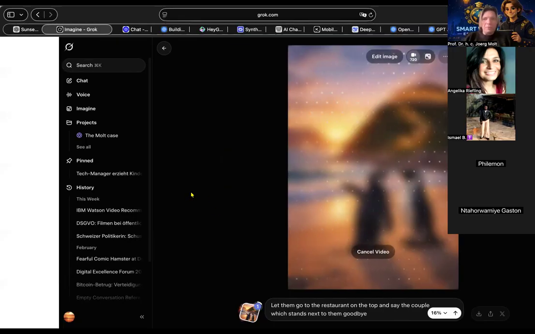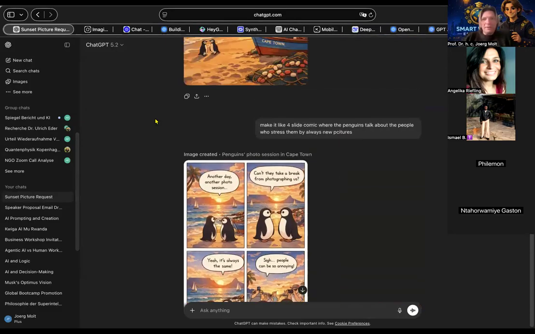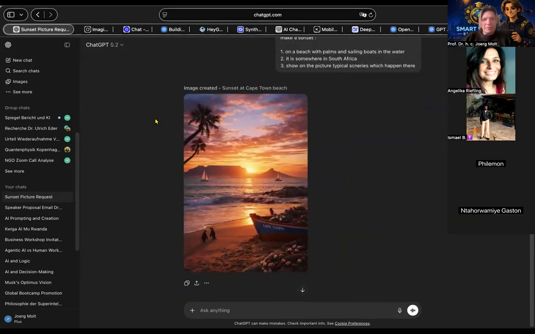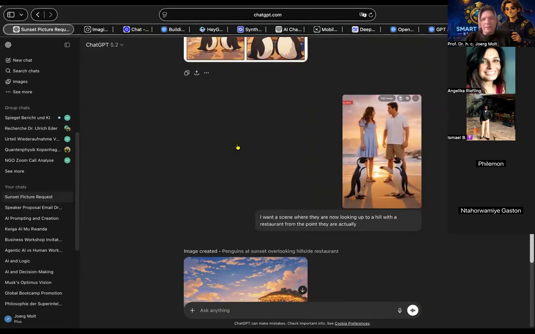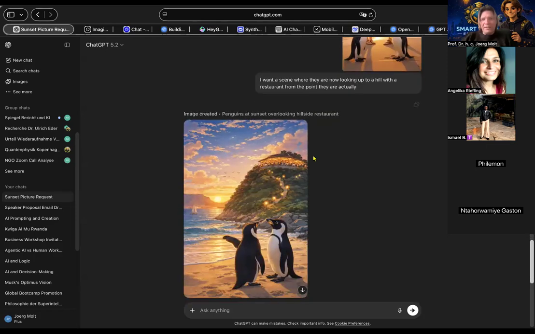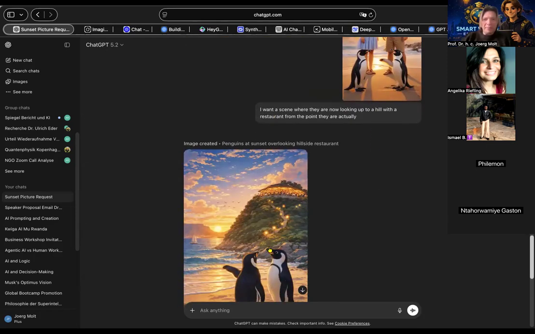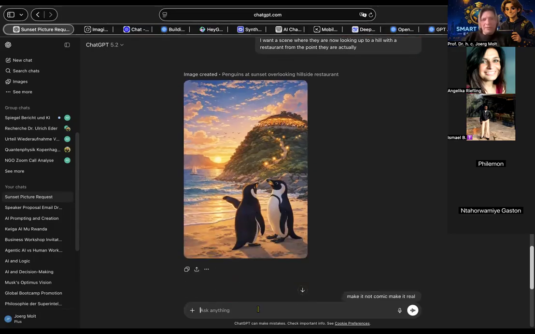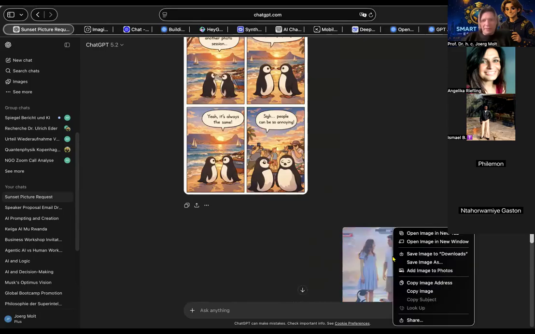We work in the flow. We had created a picture. We had created one of these pictures here. And then we said, okay, put people in, put a couple in. Then we put it to Grok, and Grok was making a movie out of that. Now we created that, and we see that the couple is missing, so we had to put in the couple next to the pigeons.